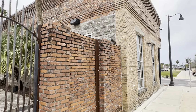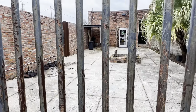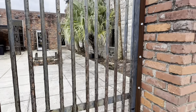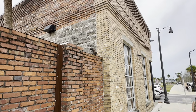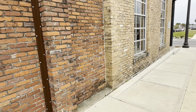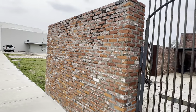And I don't know if it came back years later and added this courtyard area to it here that's got a gate up, or if that was part of the original structure, but I see the old brick. But it looks like maybe years later they came back with new brick to give it maybe a more modern look. But it looks like the brick on the right, which are very light, are more machined than these clay bricks right here. So there's definitely a difference in the brick.